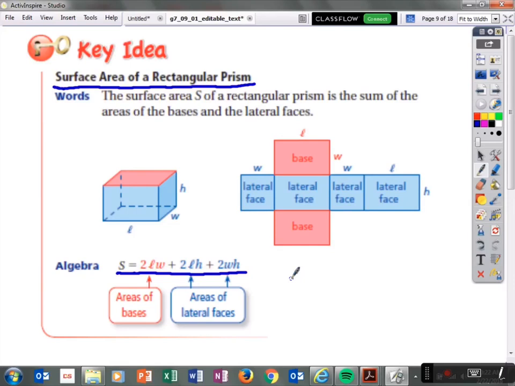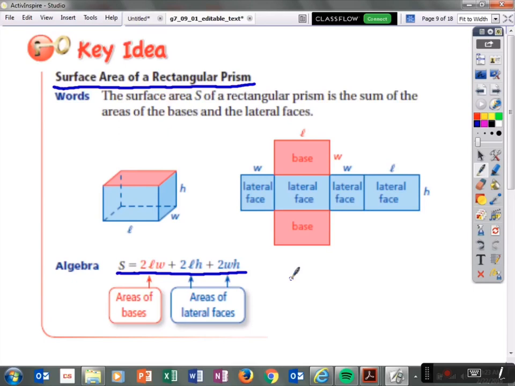My L's are in cursive, so they don't look like ones or I's, right? I would not draw a capital L because that stands for something completely different. It doesn't stand for anything in particular, but when y'all get to geometry in 2 years, capital letters mean something different than lowercase letters. Why couldn't we just label them X, Y, and Z? Or why couldn't we just add them all up? Well, you can, but sometimes it's easier to know this formula as opposed to drawing out every single shape, finding the area of every single shape, and then adding every single shape together.